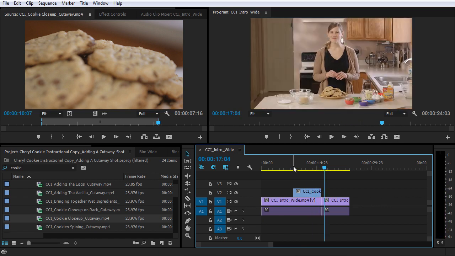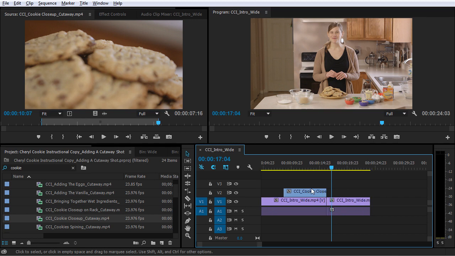When Cheryl was talking about the attributes of the cookie, this gave a nice illustrative shot for the viewer to look at. It also helped hide this nasty transition that we had before, and now it's looking much more natural because now that the viewer is looking at a different shot, you really can't tell that we're switching to a different take. Now there is some weirdness going on in the audio there where you can hear kind of some weird things going on with the breath, but that's something that we can fix later.